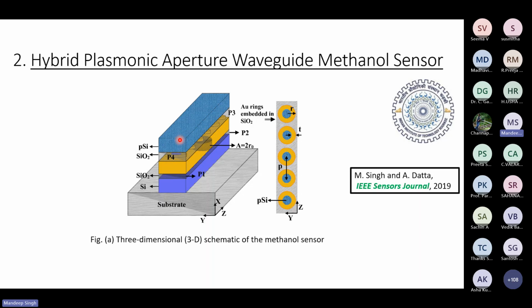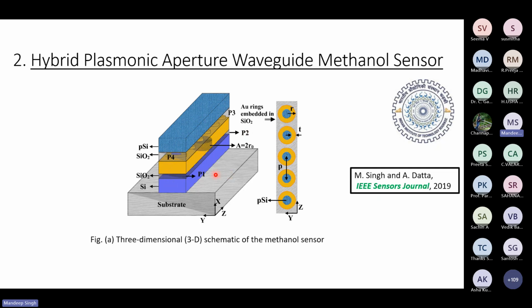Now let's see the aperture. In the middle of the waveguide there is an aperture, the gray cylindrical region. Here P1 is the input port. You can see slot 1 and slot 2; P2 is the output port, and P3 is one more output port, and P4. So this is a 4-port device, which is nothing but a coupler. Input is given, then through the aperture it goes to the coupling port P3, P2 is the through port, and P4 is the isolation port.